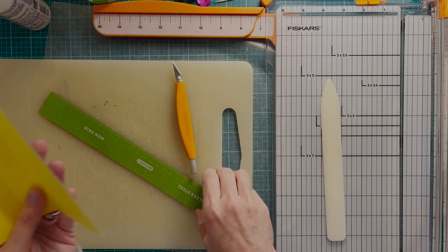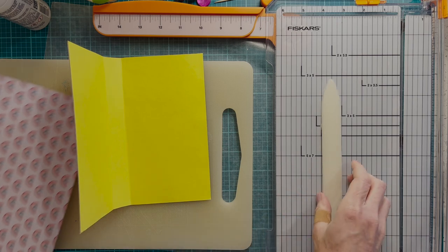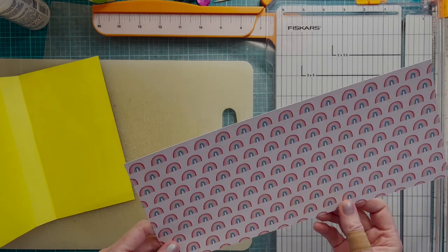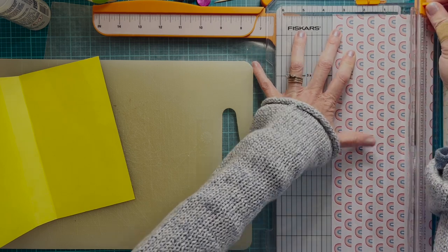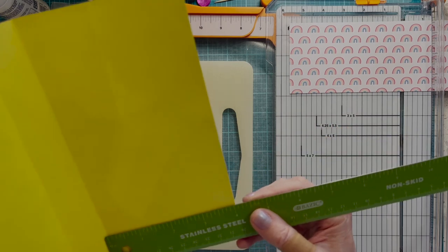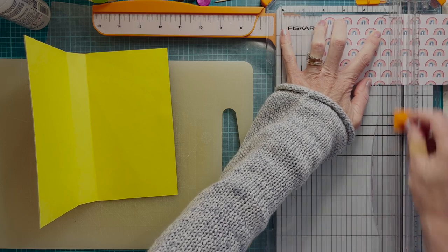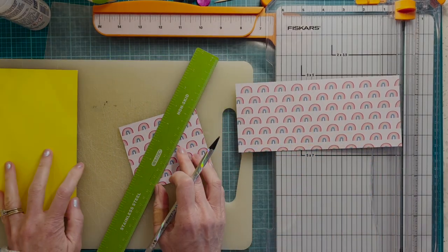Now before we do our sewing around the outside edge — which I always like to do for most journals because I feel it really bolsters it — I'm going to put some pockets in. For most video boxes I've found that the same measurement works: three and a half inches tall. This is just some paper from a paper pad I found at Michael's. I'll double-check the width — yep, right at four inches — so the pockets will be three and a half inches tall by four inches wide. I'm going to duplicate it for both sides but mirror it, and I'll show you what I mean by that. I want to create a little bit of an angle here, so I'm just eyeballing it, not measuring.